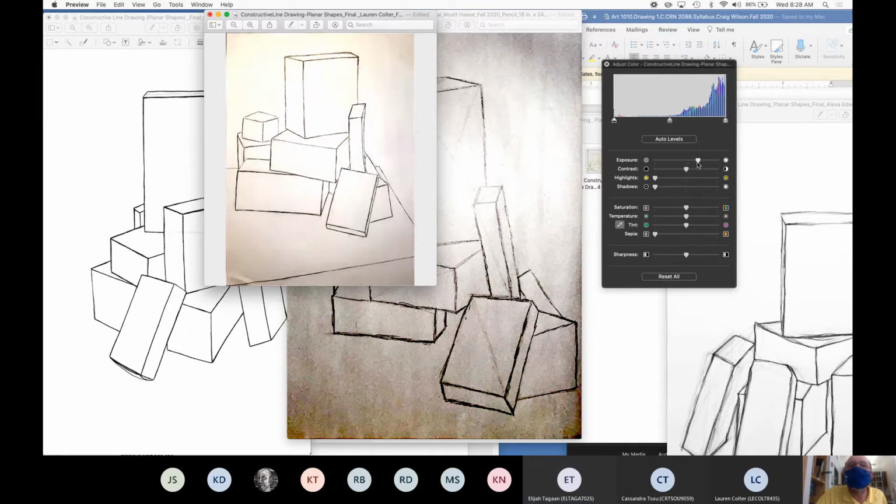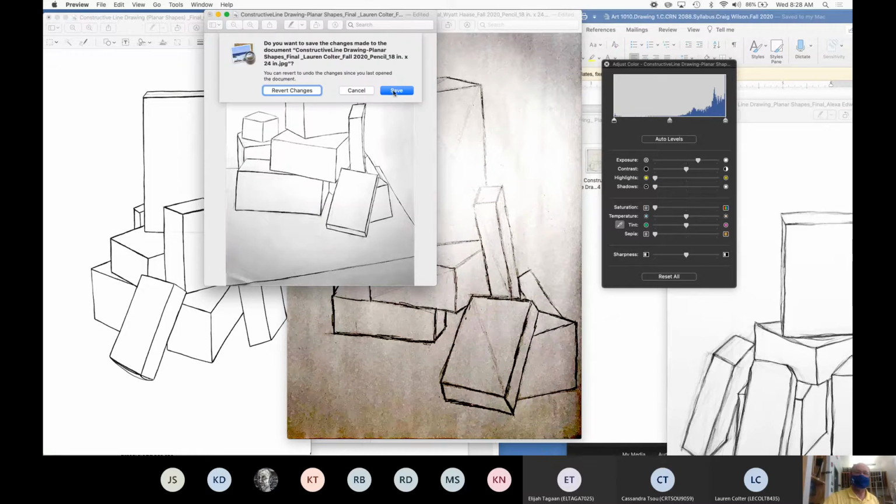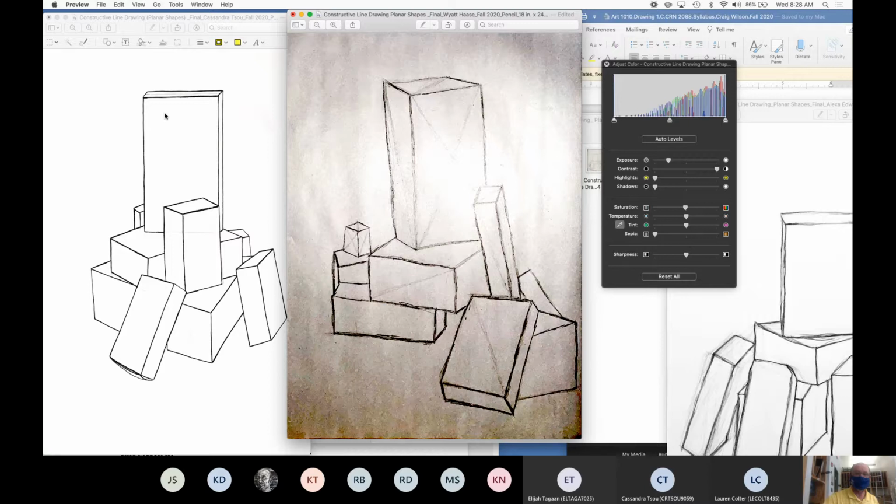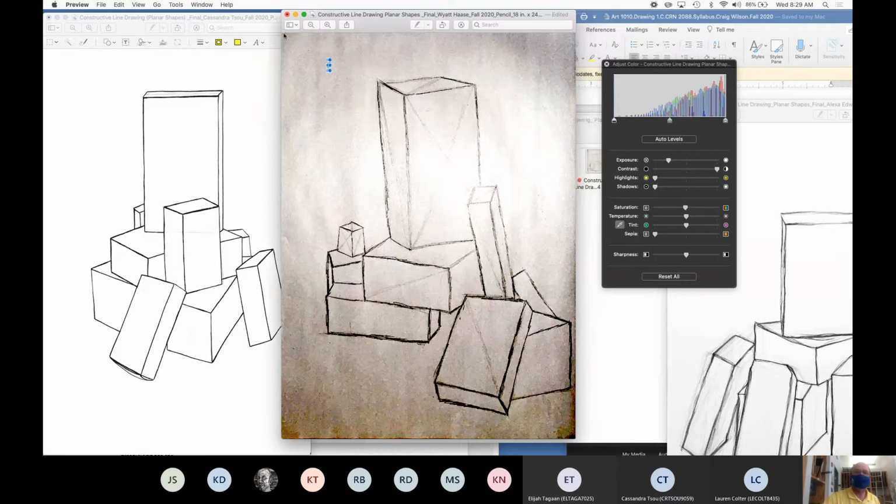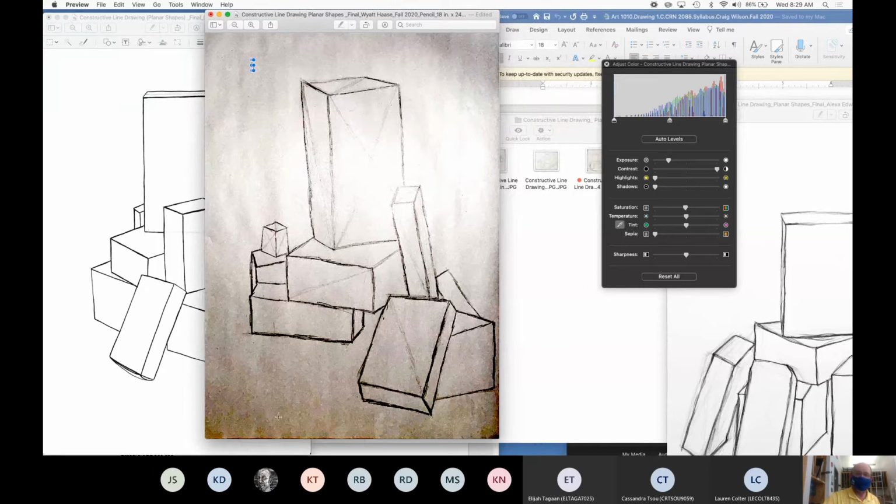Again, we have like kind of a halo effect around it. But we can get a little bit better, yes? Even though it's got this weird thing. What's happening is this is like the spotlight effect. Whereas Cassandra, how did you get such an even surface tone? Meaning you don't have these vignetting shadows on your work.